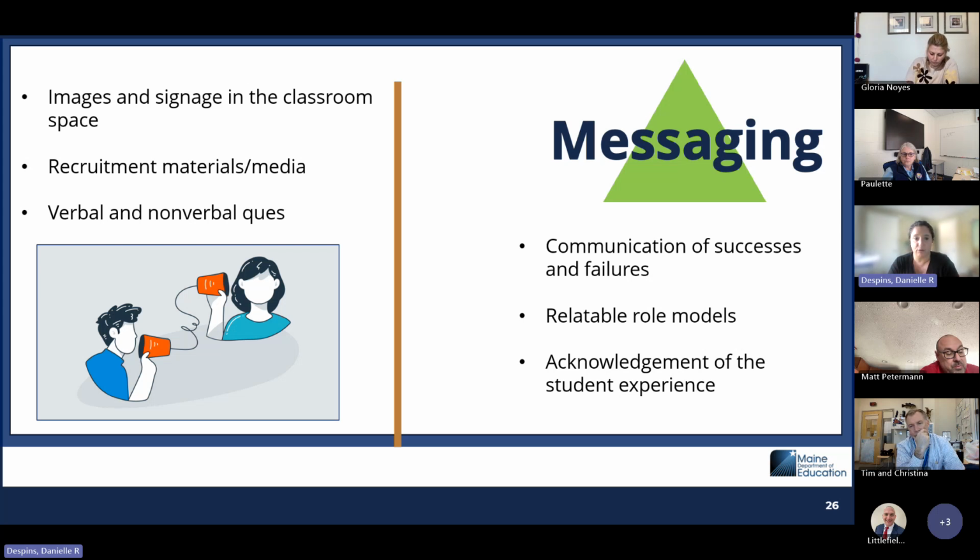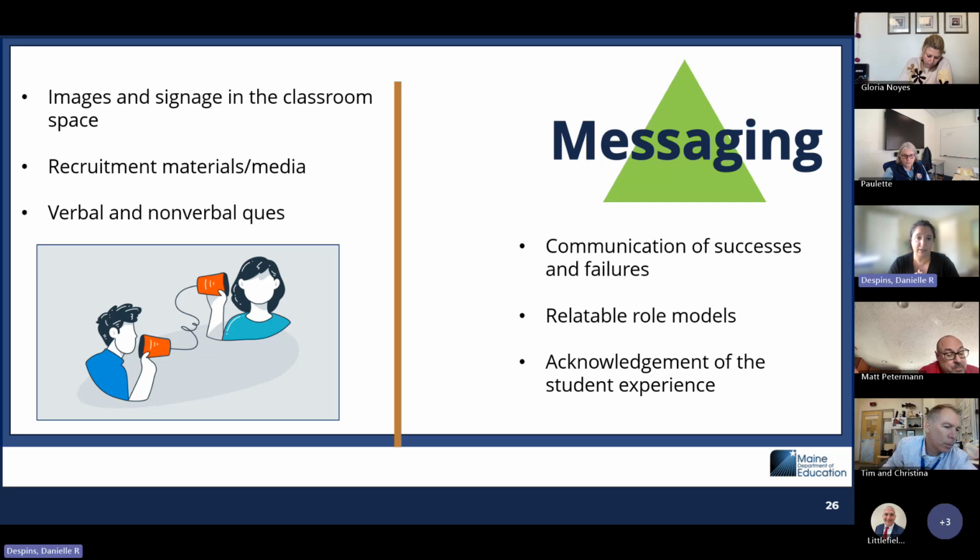However, that can also create a barrier for a student that might be struggling within that space. It may end up creating some negative thoughts about themselves and how they're progressing through that space. So although the intention is good, the impact that it has on a student may not always be positive. So how we communicate those successes and failures is important.